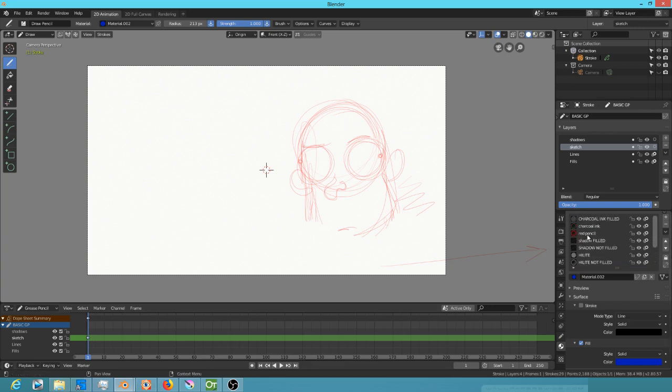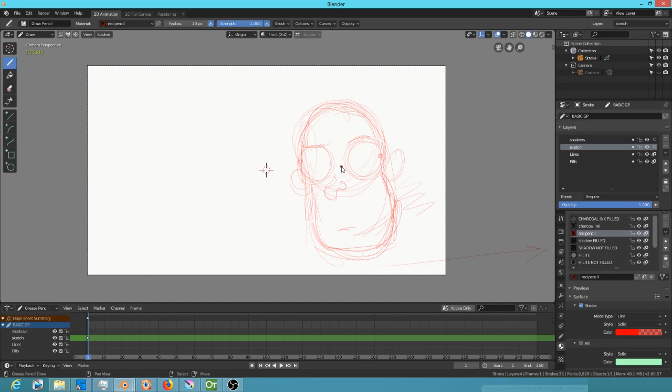I can also hit Control-Alt and drag a lasso around some strokes, and it just erases them completely. So now I'm going to go back to my red pencil, which, by the way, right now has a ridiculously high radius. So if I hit Control and click there, I can change this back to 20. And now it's pretty close to what I had when I started. So here's my character.